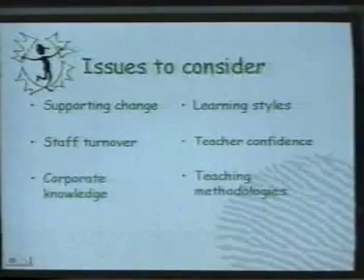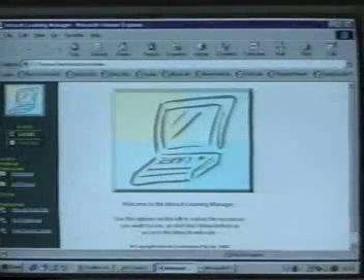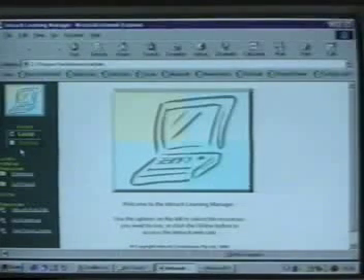If I can just show you the program that InTouch has used, what we have here is a learning manager. We've called it a learning manager because it's something that an individual teacher uses to empower their own learning. This is available on a website. It also has a web library of activities with it. They may come into this particular website, go to a local aspect to it, or they may go to the online aspect. Now for schools, often they don't have time to spend a lot of time online. So part of this program is in providing this manager and modules on the teacher's own hard disk.